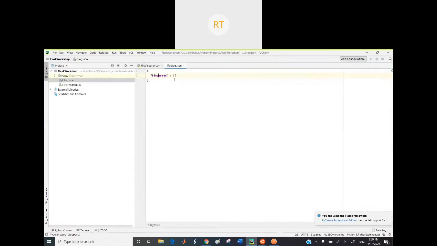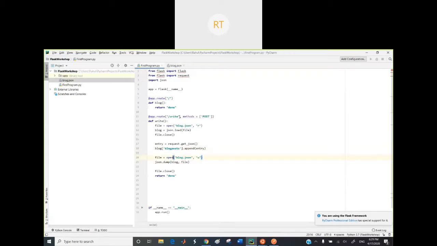In JSON, instead of using equals, we use a colon here. This is like the key and then the value, kind of like a dictionary. So this is going to be an array, and it's going to be an array of objects. And then when we want to append something to this array of objects, we would call our write method. And this is our write function. Cool. So let's just see if this works first.